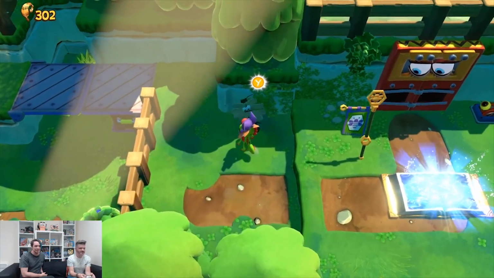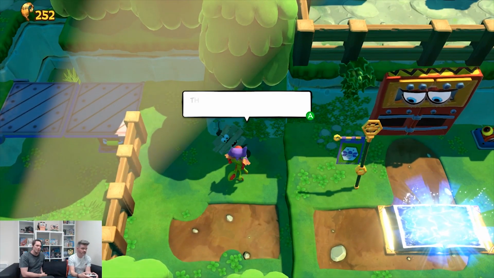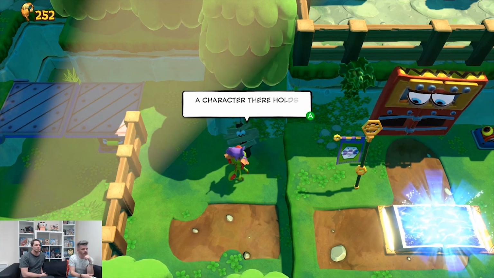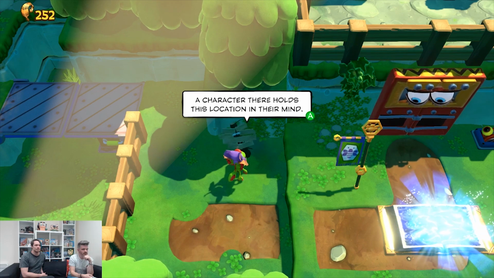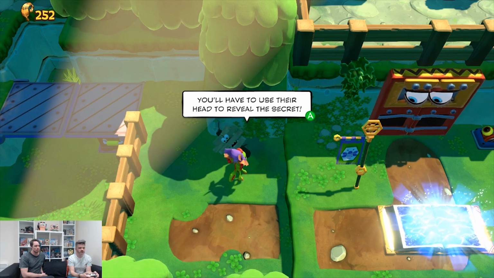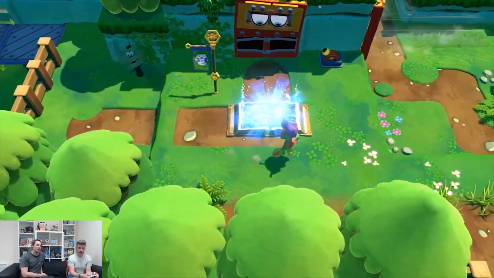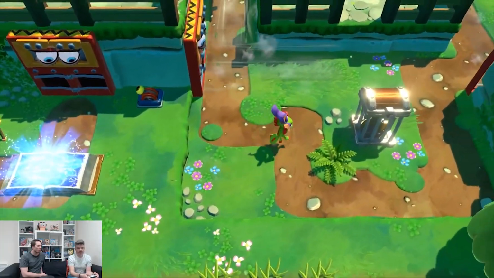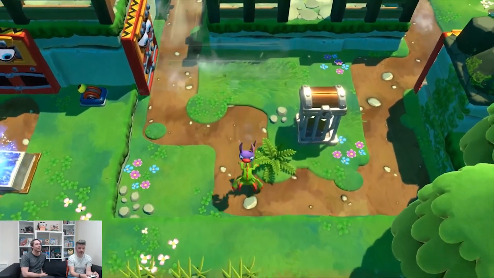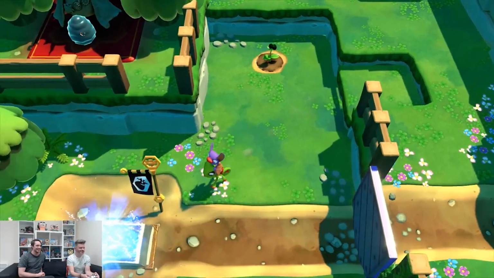Here's another one of these dudes that's got a little hint. Let's see if he's got anything useful. There's a woody canyon not far from here. A character there holds the location in their mind. That's a bit more cryptic. You'll have to use their head. Okay. So who has a head that we can roll? Can we take their head without harming their personal health? You know what? I think we're just going to ignore that one. It looks too difficult for us to solve right now.